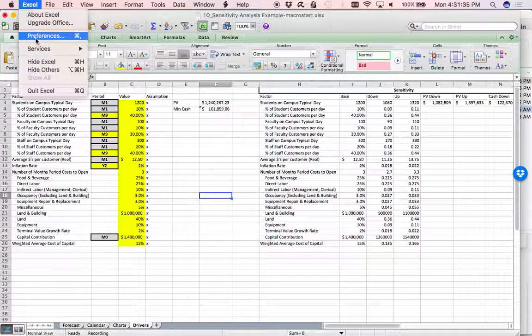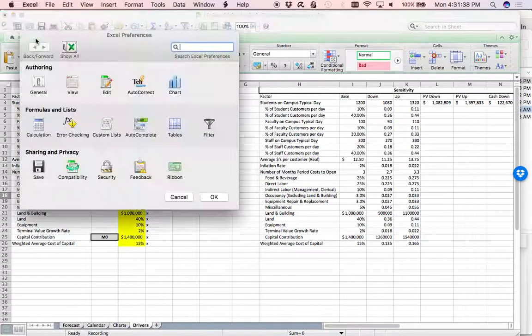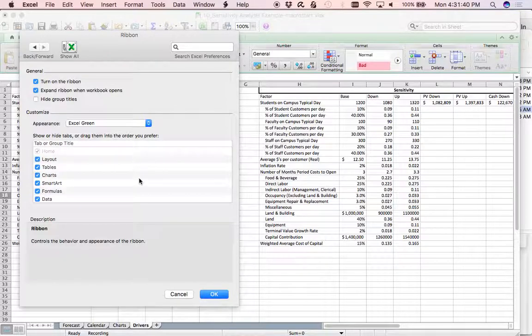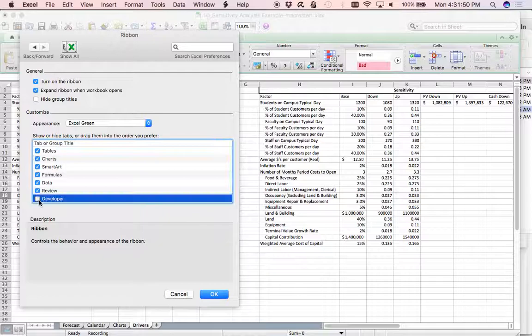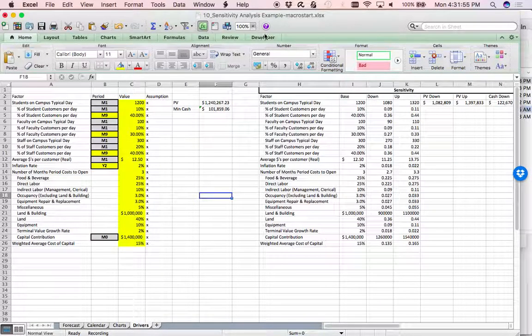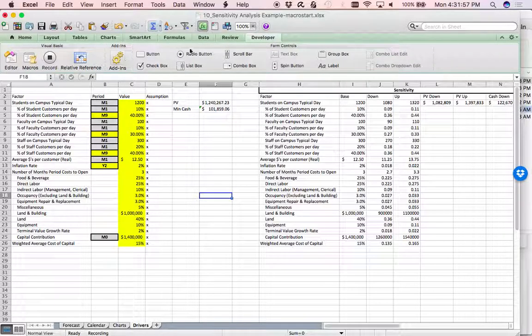But basically, on the Mac side, you want to go to the Excel Preferences, go to something called the ribbon. Ribbon is all this stuff that's showing at the top of your Excel. Go down here and you'll see there's something called Developer that's not checked. Check it, and hit OK. What that does is pop up this new tab called the Developer tab. On that tab, we're going to use a few things: the recorder, the editor, and some of these other form controls. But for now, we're going to start out with the recorder.